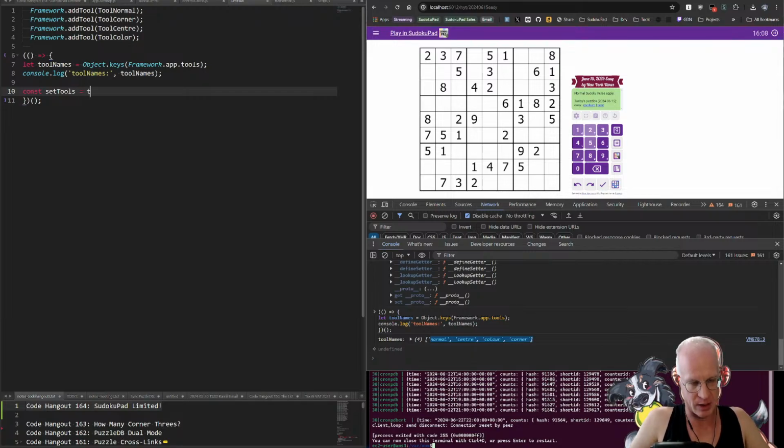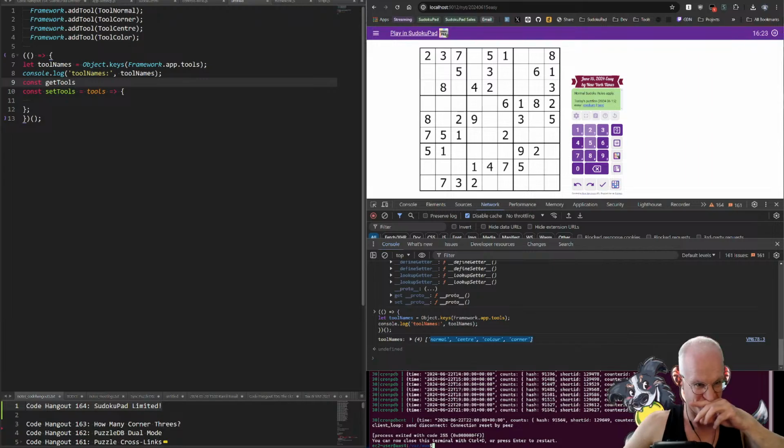So we'll get a list of tools, and we make a few little mini, what's the word, like a little library of things.